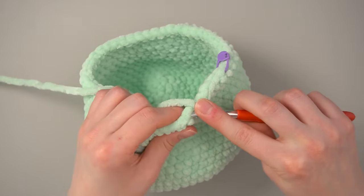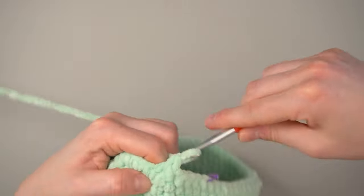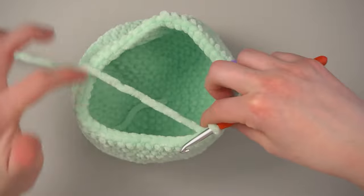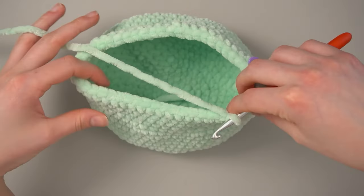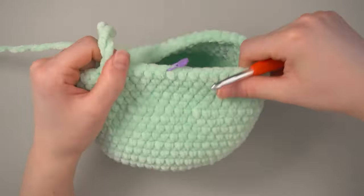And then we are going to invisible decrease in the next two. So we are going to work this pattern of single crochet four and then invisible decrease. And we're going to do that around or 8 times total. And then at the end of round 20, we should have 40 stitches. So I'm going to pause here and I will meet you back at my stitch marker.